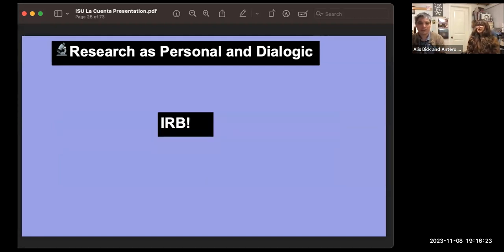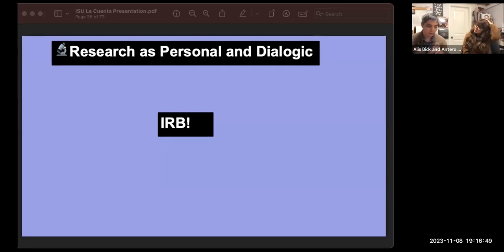As we talk about research, though, my responsibility as an educational researcher at a university is to do this work ethically and responsibly, and that is governed by the Institutional Review Board at our university. I'm very familiar with doing IRBs, and I think many of you on this call get to do them. They're really fun. We treat IRB like it's this bad thing. It's really there to protect us. I think it's there for important reasons. We can quibble with some of the pieces around it.